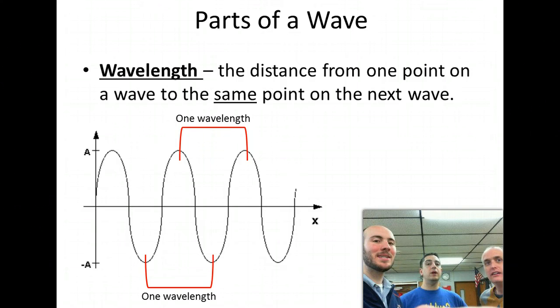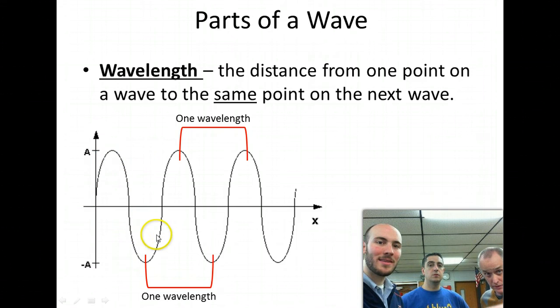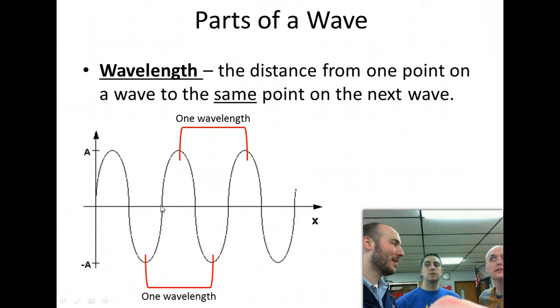So how many waves are illustrated here? I'm going to illustrate this with the mouse. One wave, if you follow my mouse, goes up and then below that normal line and then back up. So this point to this point is actually not a wavelength. It is half a wavelength. Oh, that makes sense.